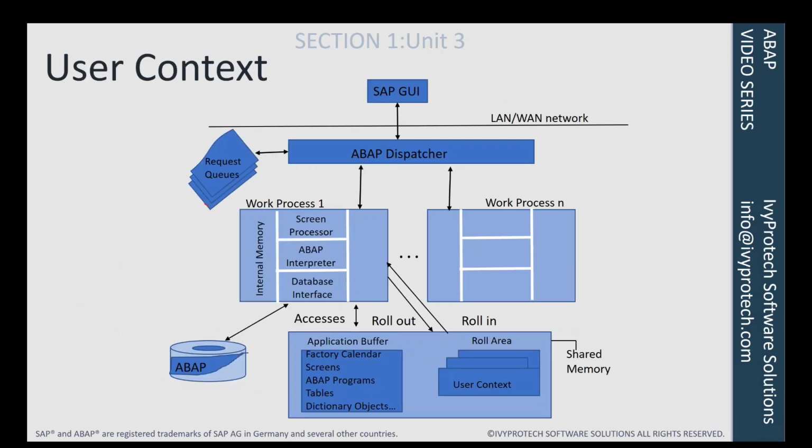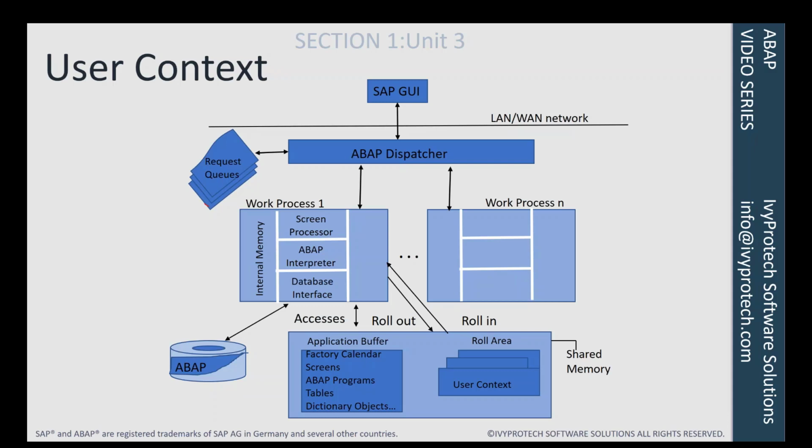So this is your application server. So you have the dispatcher, you have the work process, and then we have this role area or user context area. And you also see something called the application buffer. What happens is, whenever you are running your ABAP program and you want to process some data, the data is stored in the database, right? And your program is running in the application server. Every time you are processing some data that is there in the database, then the application server will connect to the database, fetch the data from the database into your program in the application server, and then it will process it.